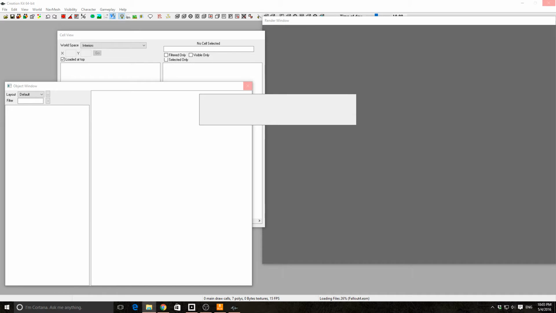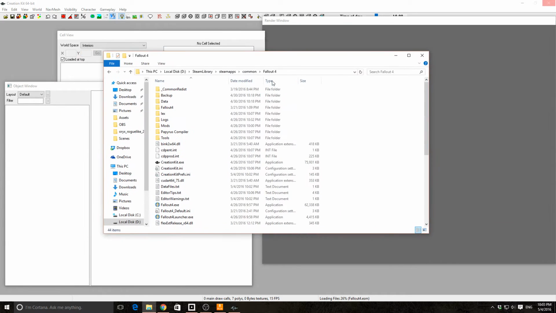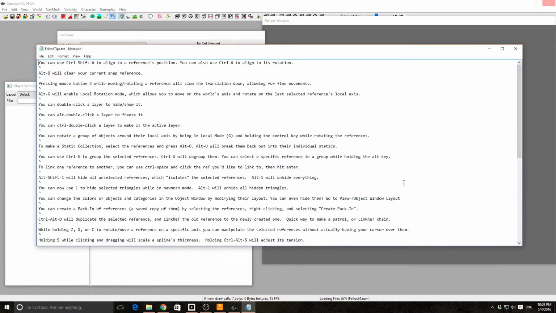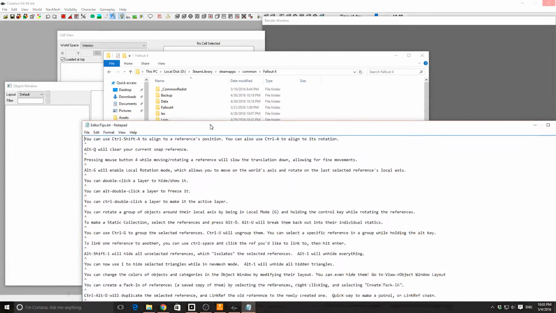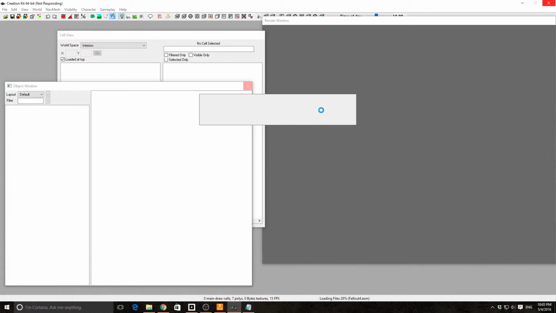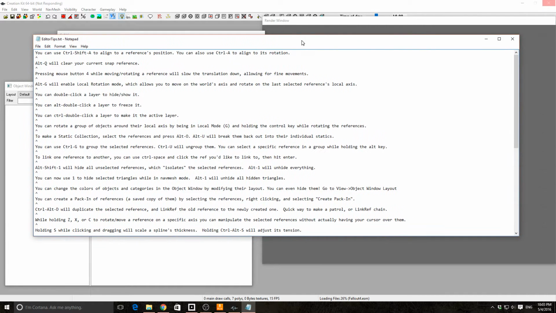If you go into your Fallout 4 installation folder, which should be wherever you have your Steam library, Steam Apps, Common, Fallout 4, you will have an editor tips.txt file. If you open it up, this contains all of the various tips that load up in this window right here.